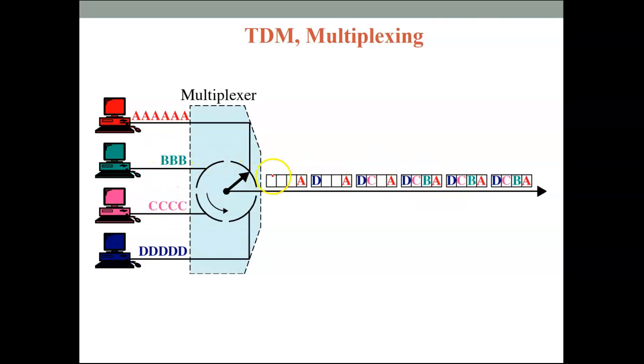So I divide it into frames. In the first frame, only device 1 sent. This is the one to send. The others still don't have a message to send. In the second frame, A and D will send. Third frame, A, C, and D. And then in this frame, all of them have a message to send. You see here? And again, all have a message to send. And the same thing here.